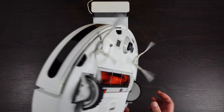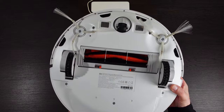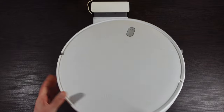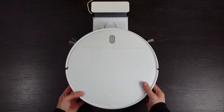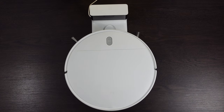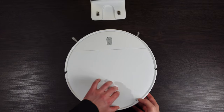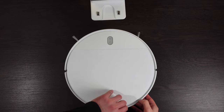Returning to the dock to charge. Please move the vacuum mop to a left. Well, on the first check, it appears to be right. Now, let's disassemble the robot and see what is the cause of this problem.